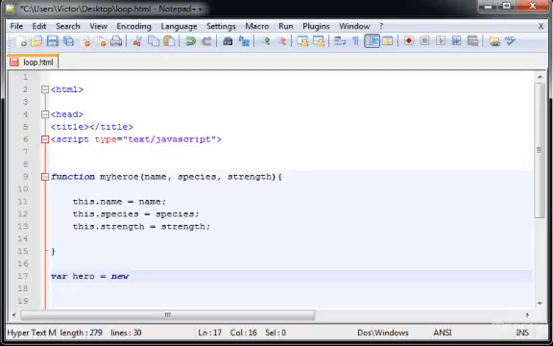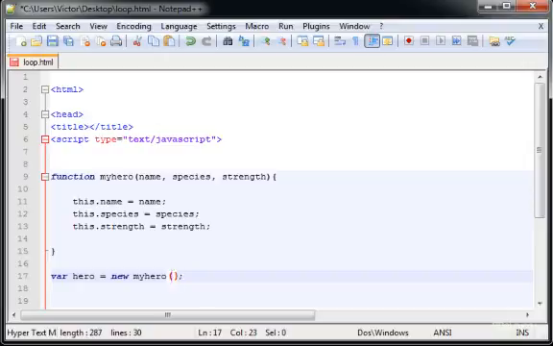So after new we type the name of the function, which is myHero. Oops, it's not heroi, it's hero. And here is myHero, and parentheses.